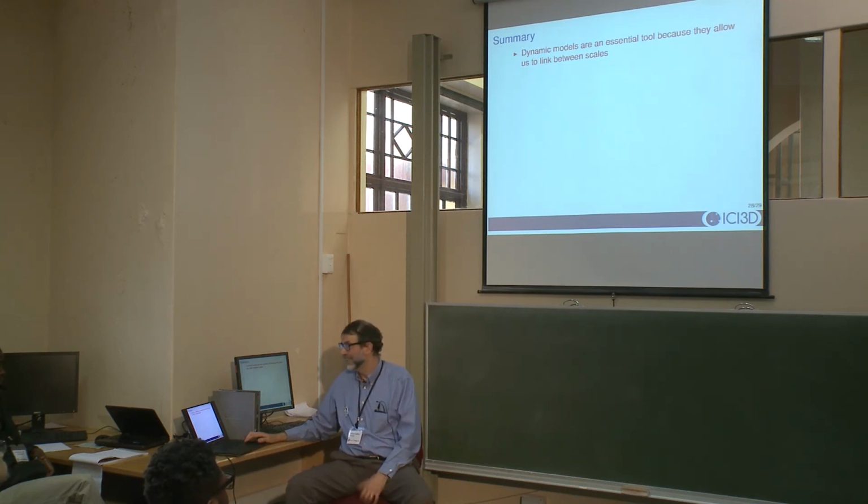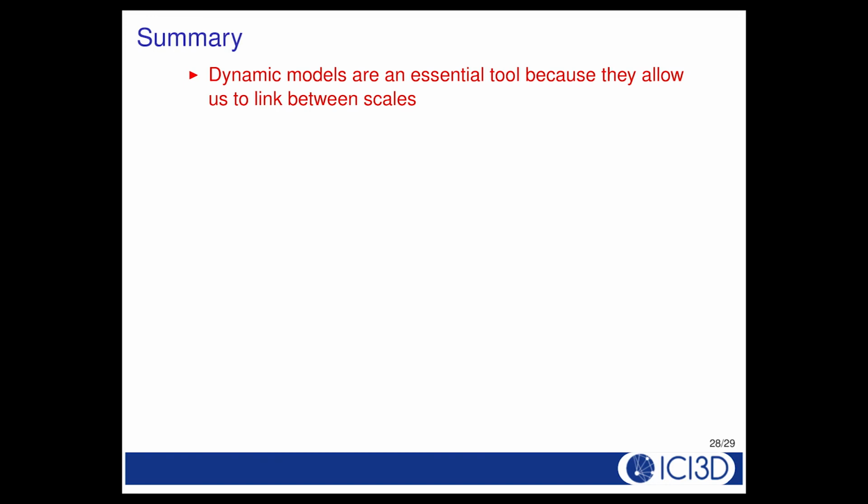So in summary, dynamic models are the bridge, and they're the bridge, I didn't say this at the beginning, in both directions. Dynamic models are the tool we use to try to understand how individual level processes can scale up and show us what we see at the population level, but they also work in reverse because we're observing data in more detail at the population level. So what might be the individual level process that produces the patterns we see in different countries? Dynamic models are the tool for that as well. They are the tool that links the individual single event scale to the population longer time scale.